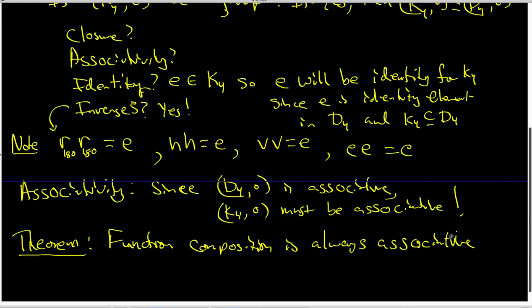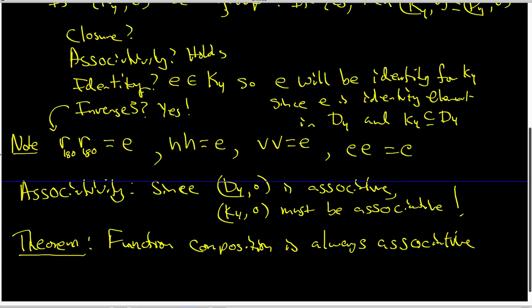So any algebraic structure where the group operation is function composition is known to have the associative property. So this one also holds. So the only thing that we have to worry then about is closure. If K4 is closed under composition, then K4 is going to be a group because we've already seen that the other three axioms are all satisfied.